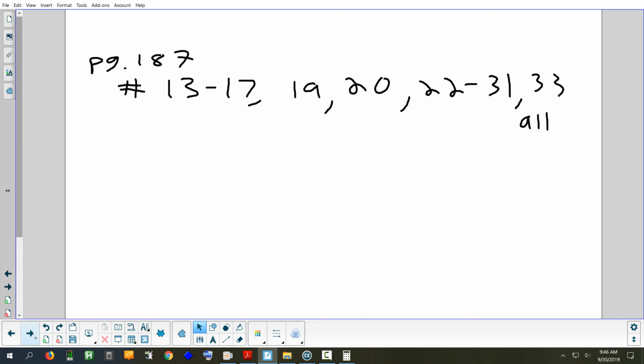Okay, so that's the homework for tonight on page 187. 13 to 17, 19, 20, 22 to 31, and 33. So tomorrow we'll finish up section 3.1. There's not really much left. And we'll start 4.1, which is the last section for the week. And we'll split that into 2 days. Okay, so as I confirmed, the pep rally, yeah, it's at I think it's like 120 or something. So we'll do a review day on Thursday before the test, okay, just like last week.